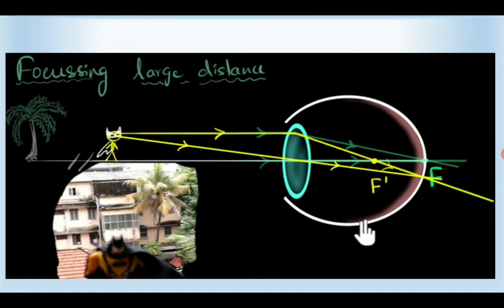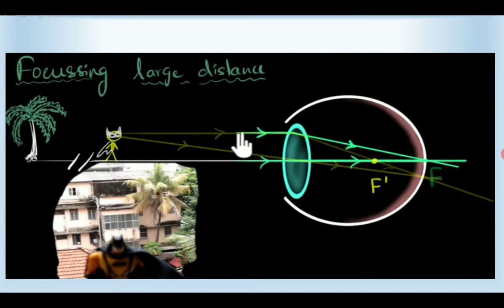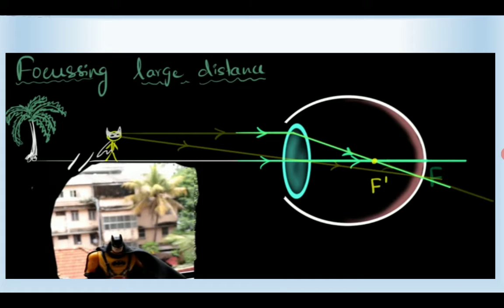And now what happens to the rays of light from the tree? Well, I'm pretty sure you can guess now. The rays of light from the tree are parallel. Again, this ray goes undeviated. It doesn't matter what the focal length is. But now this ray of light, well, it has to pass through the focal length, and so it'll also bend the same way. And as a result, now the rays of light from the tree are no longer focused on the retina. They are now being focused over here. And that's why when you focus on Batman, the tree gets blurred. And this is the situation when you're focusing on things close to us at short distances.